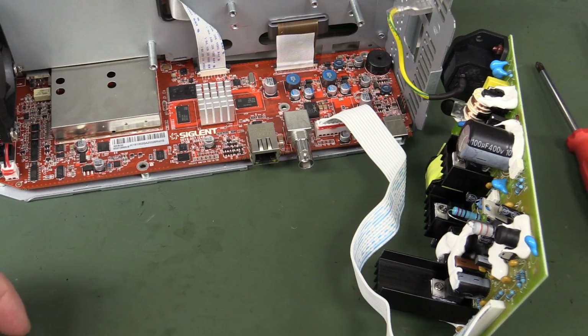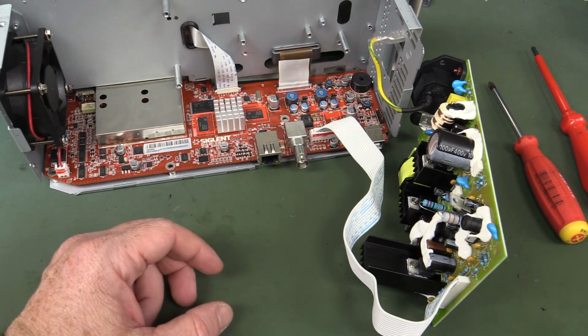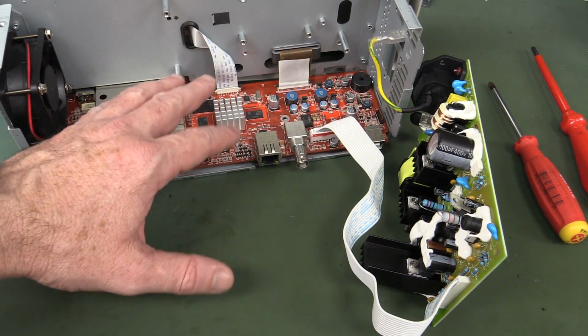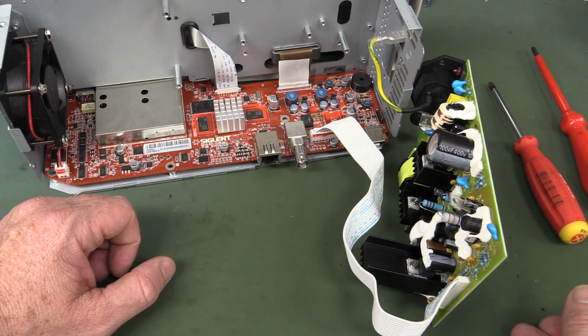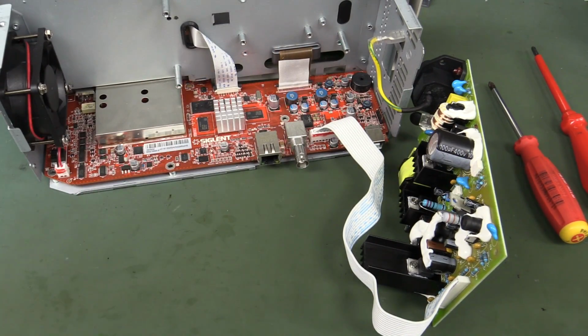Tell you what, I really like the fact that you can just swing out the power supply like this and get in there for the board. Of course, no touch. You don't accidentally scrape the bottom of the board down here. But yeah, nice access for hacking.